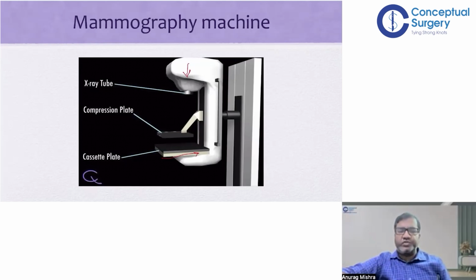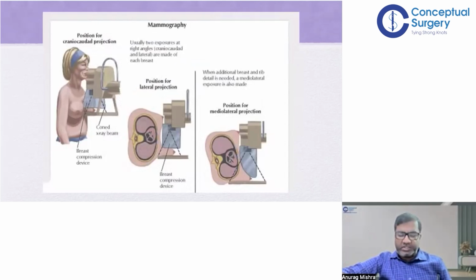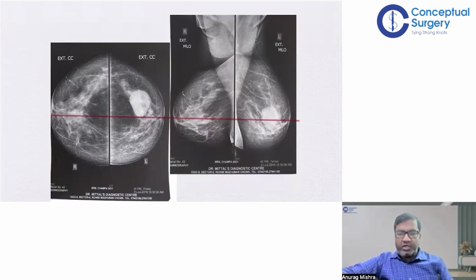Okay, and there are various views which we will be talking about. So this is how a mammogram is done. And you can imagine the projection: basically, in this, only the breast tissue comes in the X-rays, and the X-ray is a little high resolution. So in a simple X-ray, for example, we will not be able to see fat tissue or vascular tissue. But in this mammogram, because it's digital and high resolution, we are able to see a lot of soft tissue also. So this is, let's say, one such mammogram.